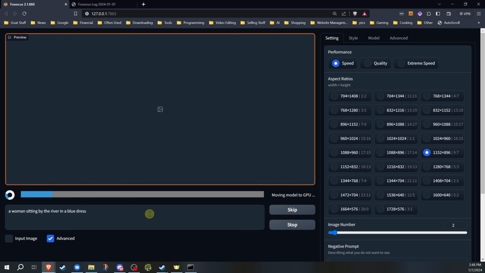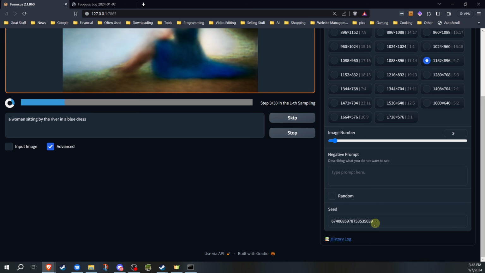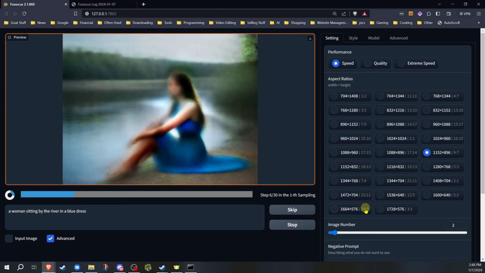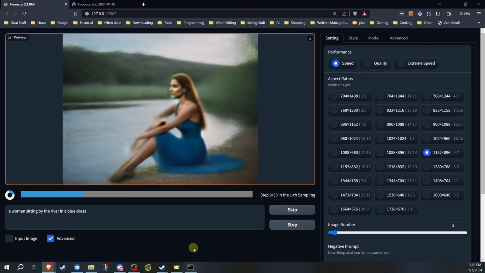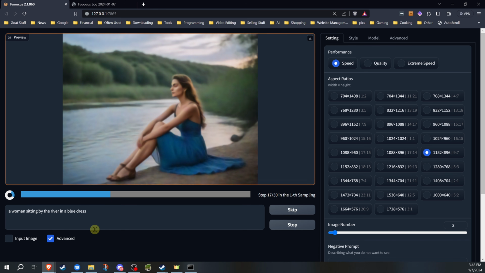Now what it will do is create two more images, because I have it set to 2 images. And it's going to start off with the same seed. So both of these images are going to be using the same seeds as the previous 2 images that I used. The only thing I changed was to make it a blue dress instead of a red dress. That doesn't mean it's going to come out exactly the same, but with a different dress color. But it will usually come out pretty similar.